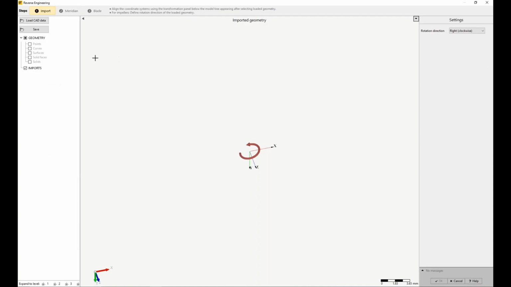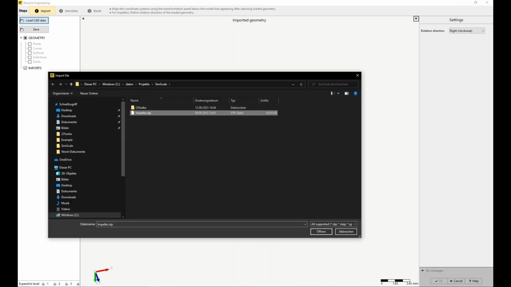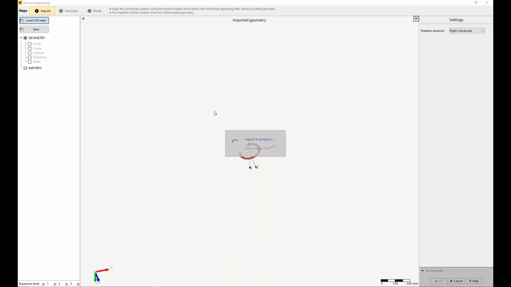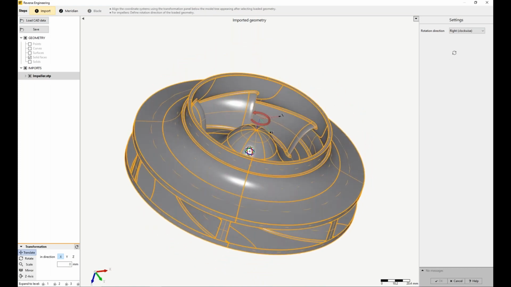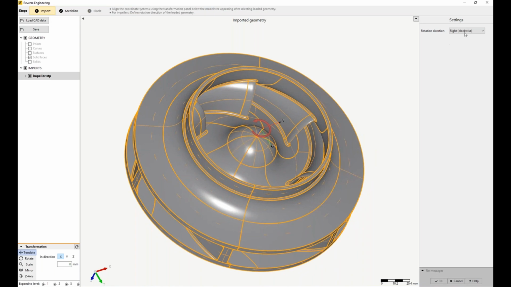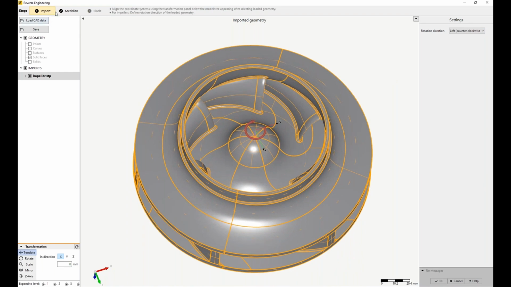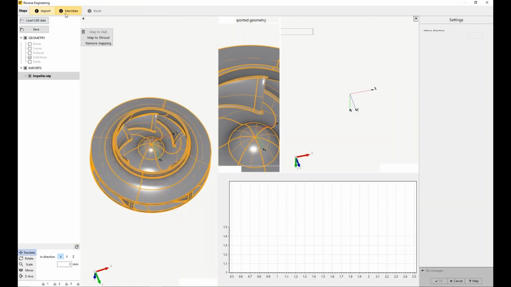If I choose that way, the first step, of course, is to load the data I have in mind. I have prepared something, a step file of the impeller. This can be loaded into the reverse engineering design step. Initially, once it is loaded, one can check whether the direction of rotation is correctly applied. It seems that this was not the case, so I just change it from right to left and carry on with the reverse engineering.